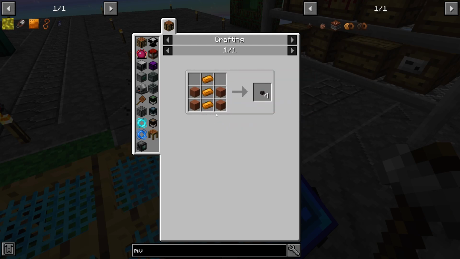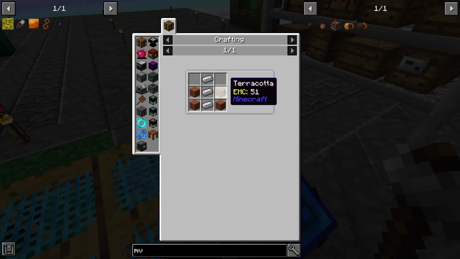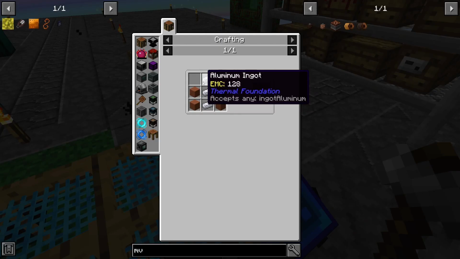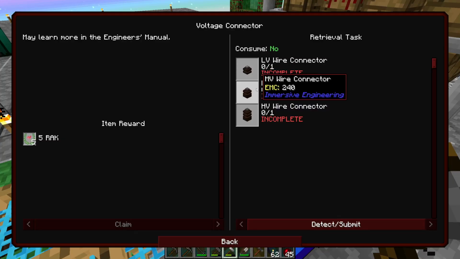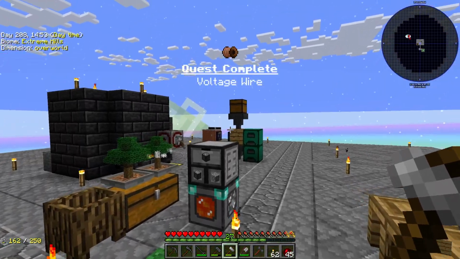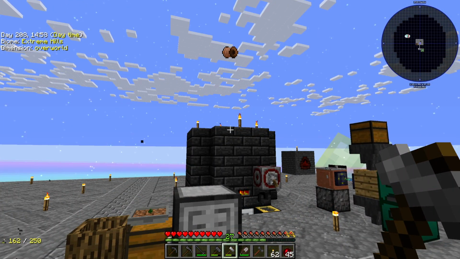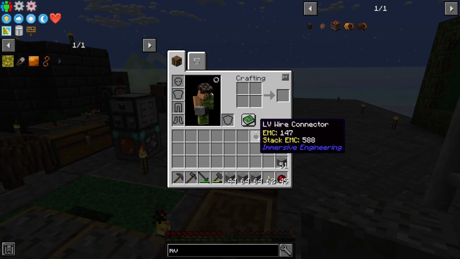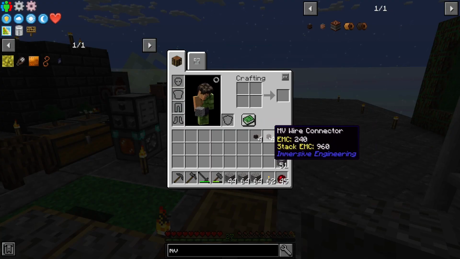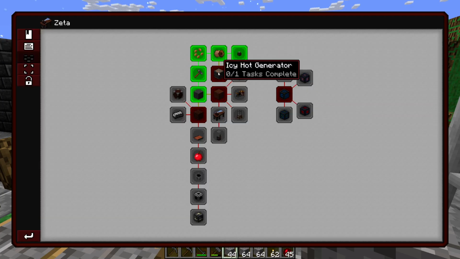Alright, so LV wire just needs terracotta. Okay, terracotta and iron, terracotta and aluminum. Okay, so I'm going to go ahead and craft all these up. Work on getting us some more creosote, and we will be right back. And we are back. That was super easy to craft. We just got 4 of each of them. And here's our thing. Claim reward.